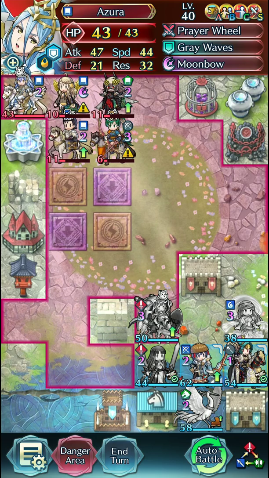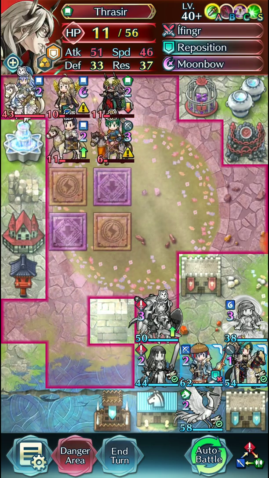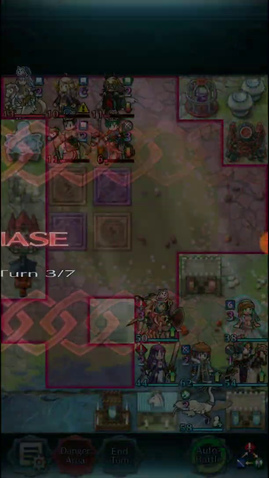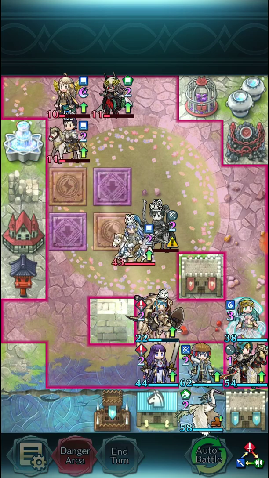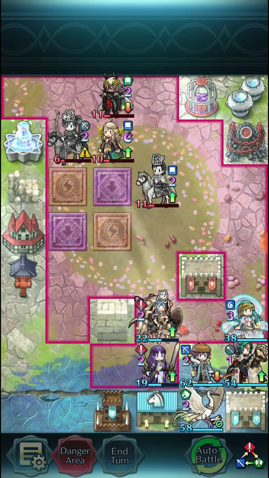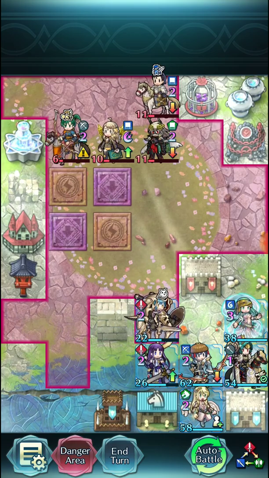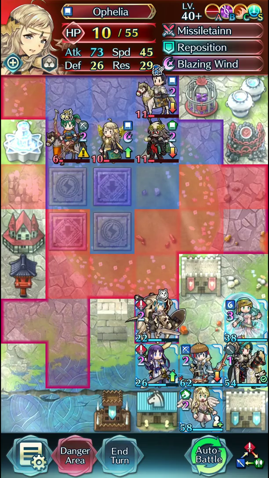Because once we get rid of their dancers, it's basically snipe everything down. Sure, what's the worst that could happen? Yeah. The wings better go off here. There we go. So yeah, that's basically our win con. And lots of repos. So this is where Kanto value comes in, because we can just snipe down Bracer and leave, which is very nice.